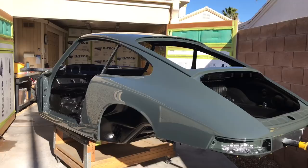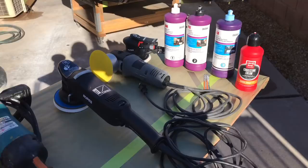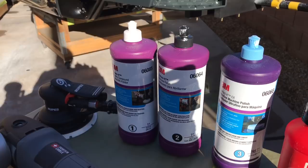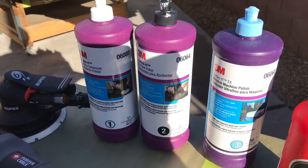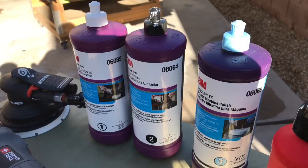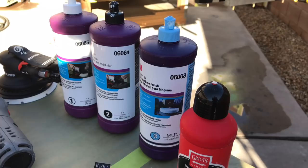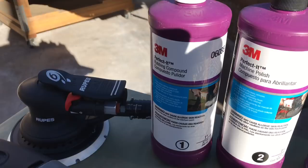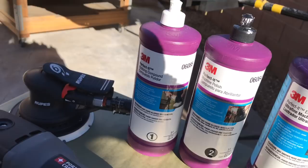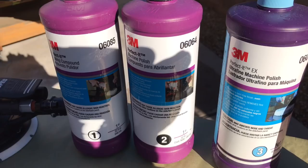Wrapping up today: let's take a quick look at our polishers and compounds. The 1-2-3 system from 3M is a real good basic system to get started, but I don't really think it's enough to do everything you'll need in polishing out your project. You're probably going to need a few more tools in your toolbox beyond just those three compounds. I purchased Griot's Correcting Cream — this stuff is awesome, like the magic bullet for tuning up everything that might be popping through that you didn't quite get out with your polishing system. Going from number one, I used a white foam cutting pad and didn't like it at all; I had better results with a gray foam cutting pad, and even experimented with a wool pad with really good results. Coming out of number two I found I was actually better off going to Griot's Correcting Cream, eliminating number two, and then going to number three — that's pretty much what I did to get the results you've just seen.